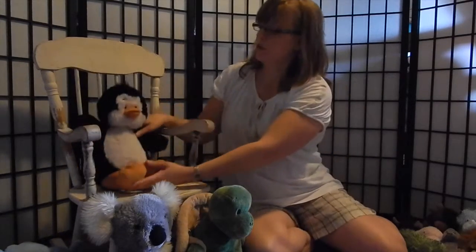Afternoon, students. I'm surrounded today by a bunch of my daughter's stuffed animals because I wanted to teach you some more animal signs. So I will teach them to you one by one as they come up and sit in this chair. And first, we'll start with the penguin.